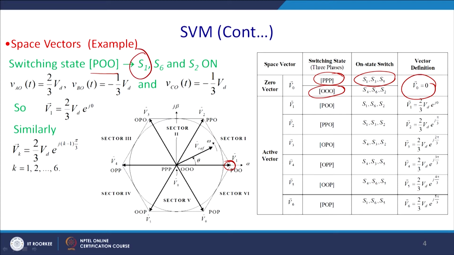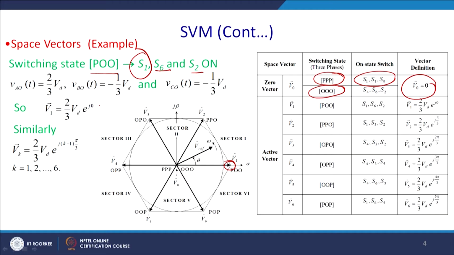From the upper part of the inverter, S1 will be on, S6 and S2 will be on. So, once the upper part of the switch is on, VAO will be 2/3 of VDC, you can actually draw the geometry, and VOB will be 1/3 of VDC, and similarly VCO will be 1/3 of VDC. You can add and you get a 0 voltage.